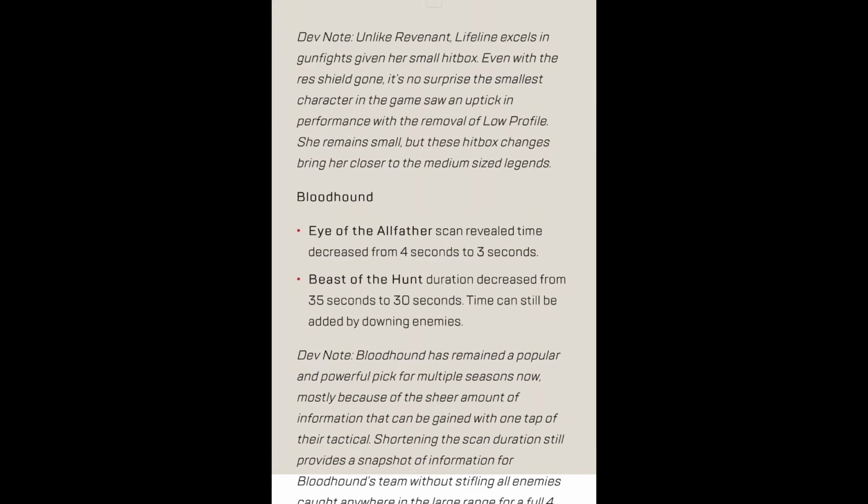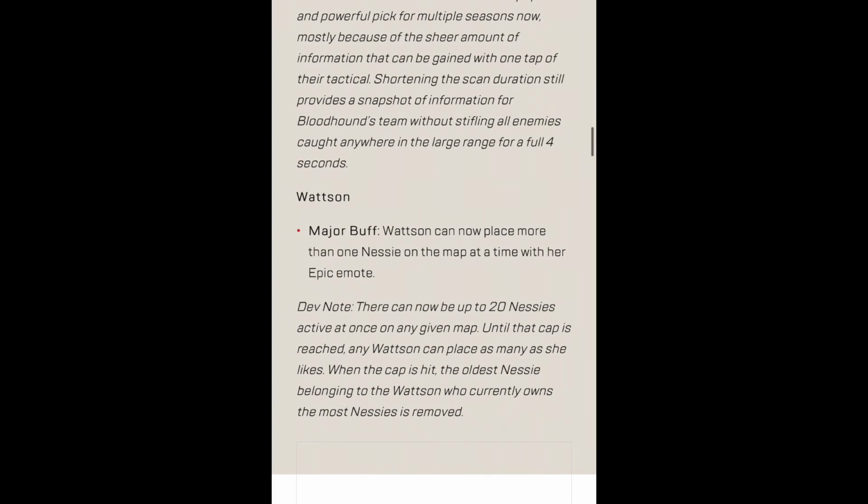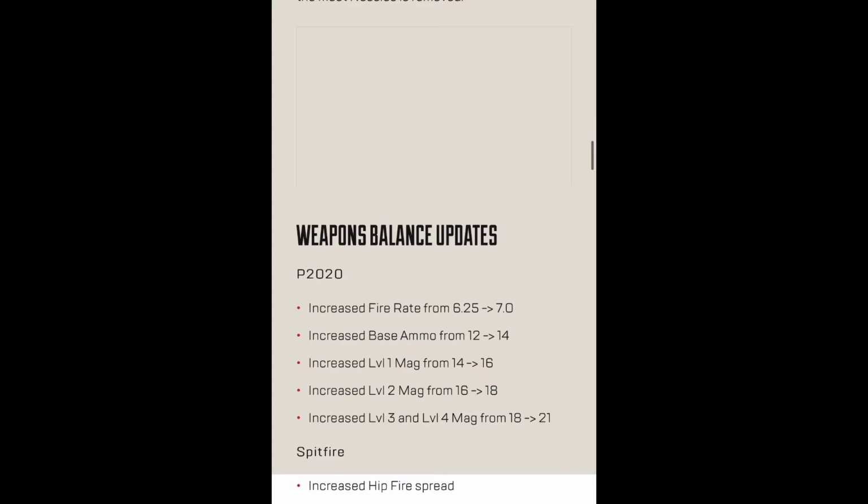Bloodhound had their Eye of the Allfather scan reveal time decreased from 4 to 3 seconds, and their Beast of the Hunt duration decreased from 35 to 30 seconds. Watson can now place up to 20 Nessies on the map with her epic emote. And we're getting onto the weapon balance updates.